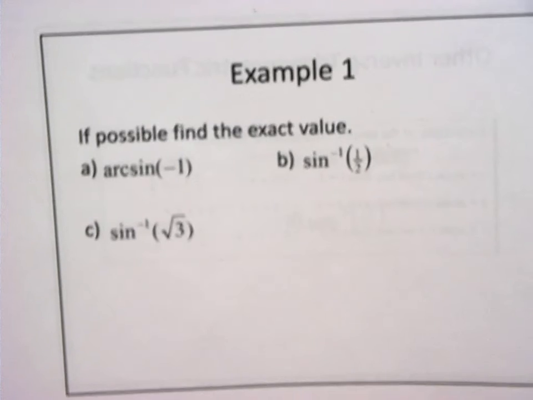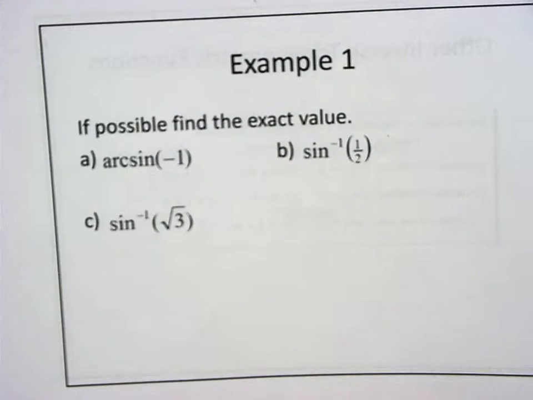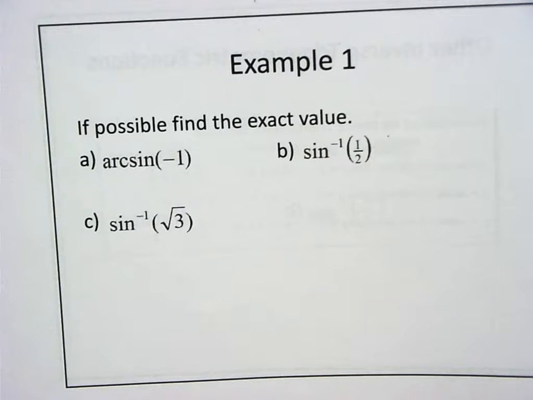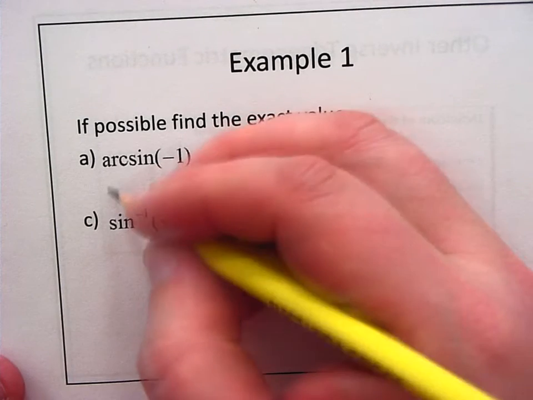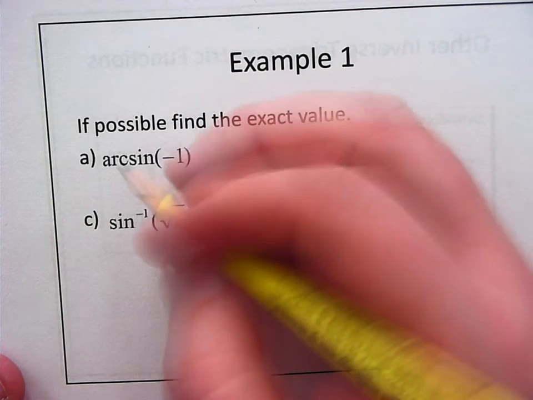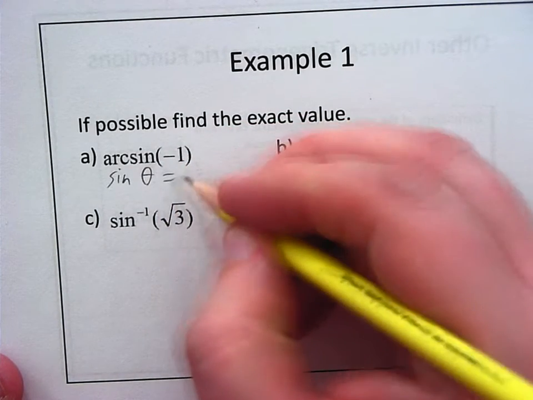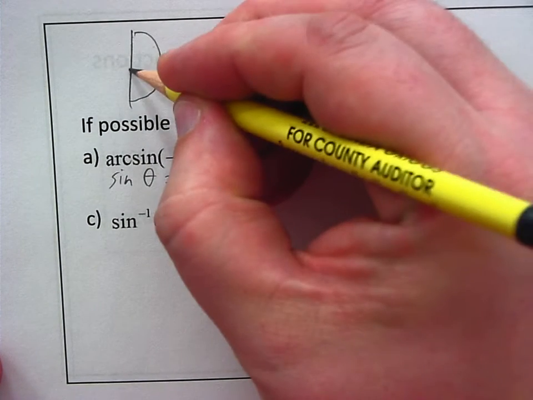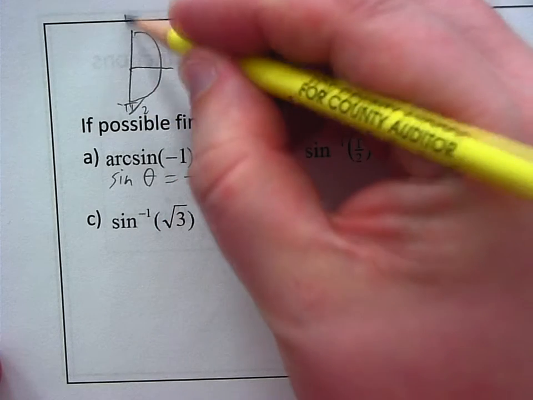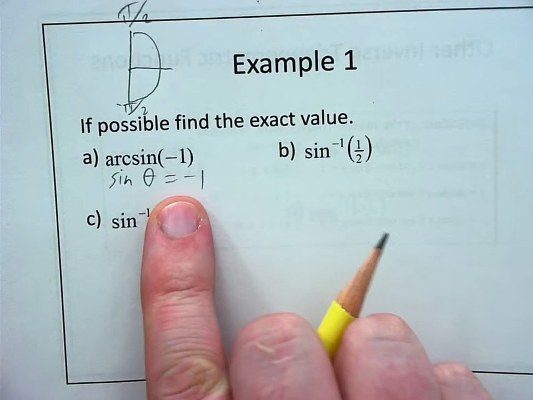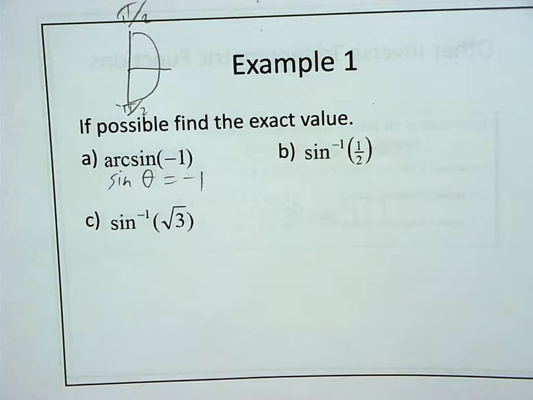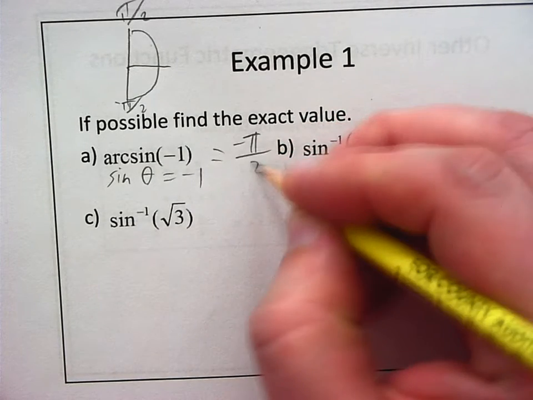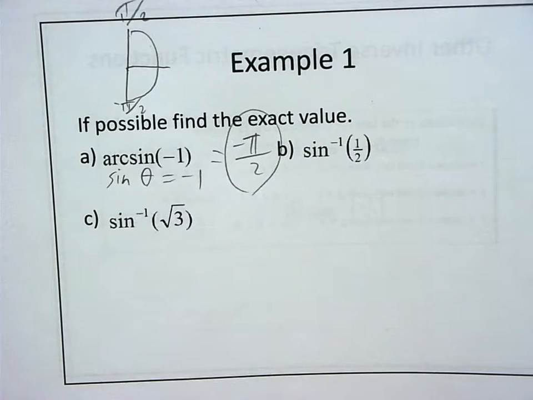Anyway, if I want to find the exact values, I'm going to think about what this corresponds to when I'm dealing with sine. Arc sine of negative 1 means the same thing. It's looking for the angle value that gives you negative 1. So what this really means is sine of some value theta is negative 1. Now, since I'm only looking at the right half of the graph here, I'm only looking from negative pi over 2 to pi over 2. Where is inverse sine of negative 1 going to be? Negative pi over 2. And you cannot say 3 pi over 2. It has to run from negative pi over 2 to pi over 2.